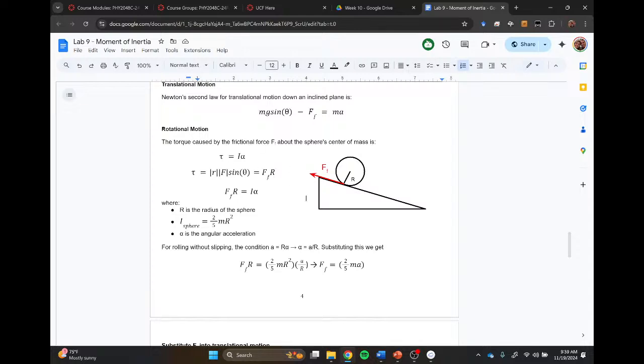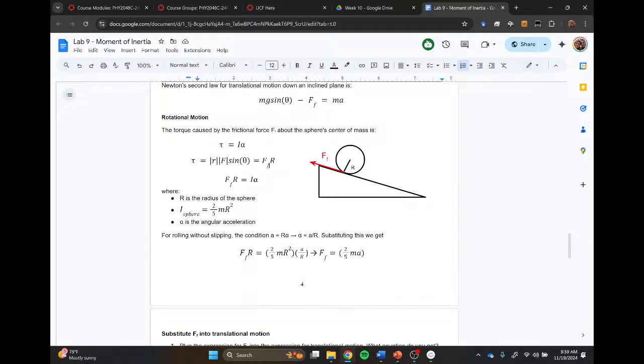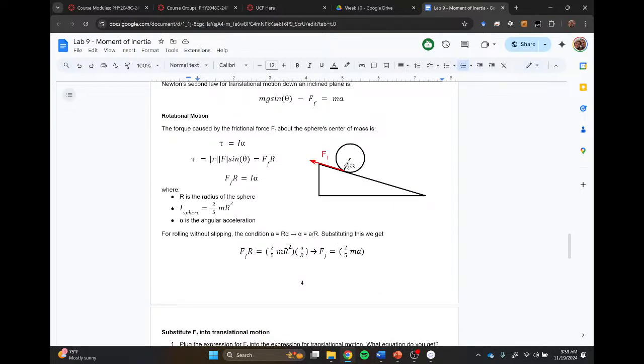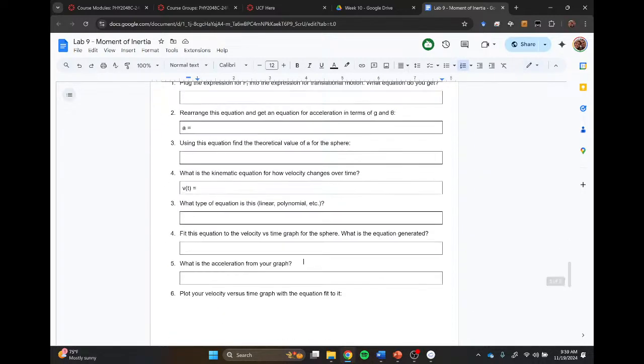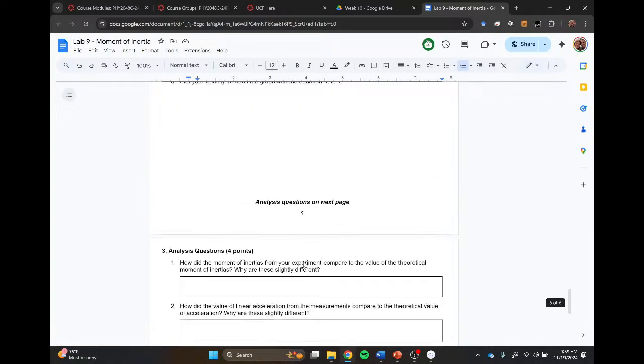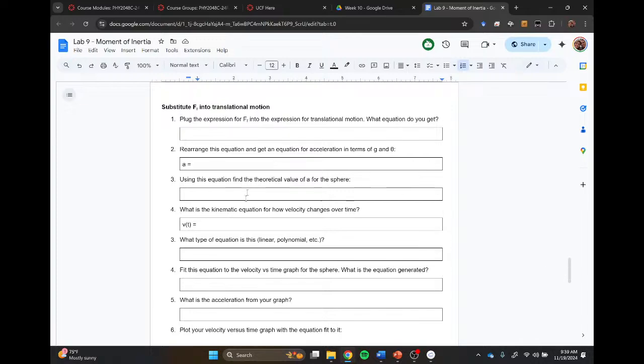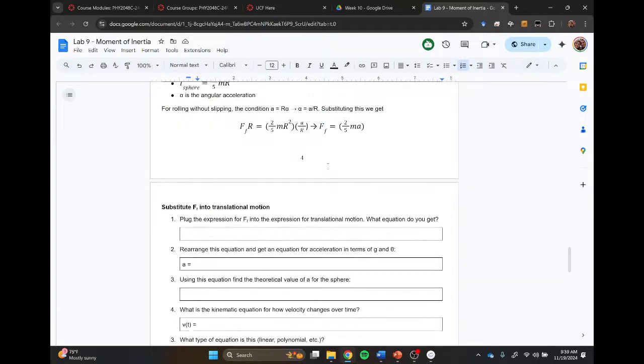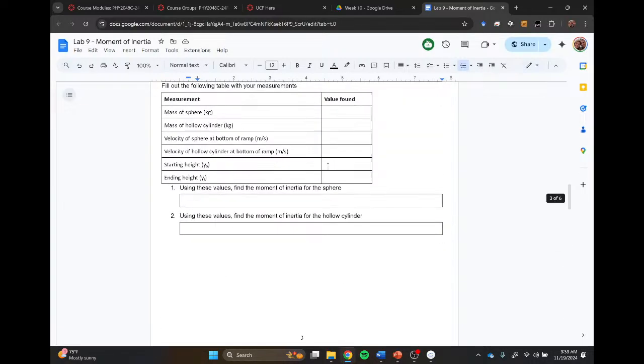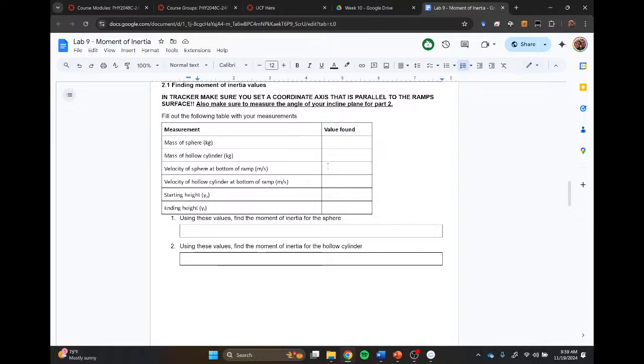So you set these two things equal to each other. And then you're like, what do I do there? Remember, y'all, that a equals R times alpha. So you can replace a with R times alpha, make the substitution, and then it just asks you to do a bunch of things. All right? This is all just a derived thing, so you actually know what you're doing. I believe in you. Long story short, y'all, take a video of a sphere going down it, measure the height, measure the angle, answer the questions, and it'll all work out fine.